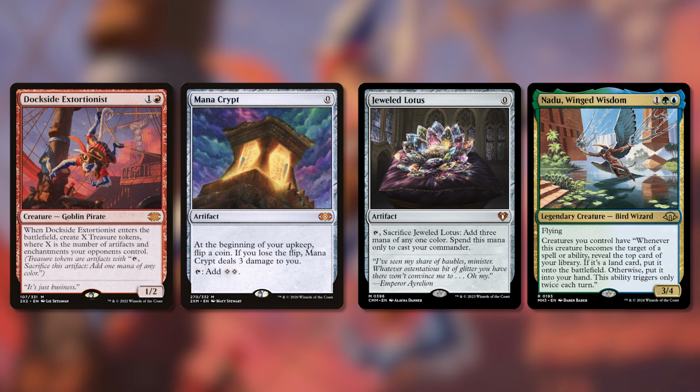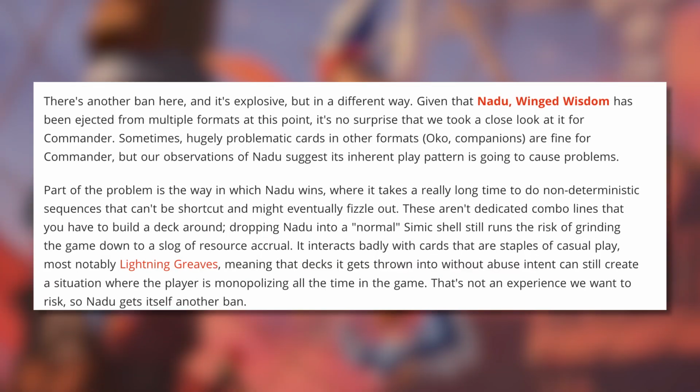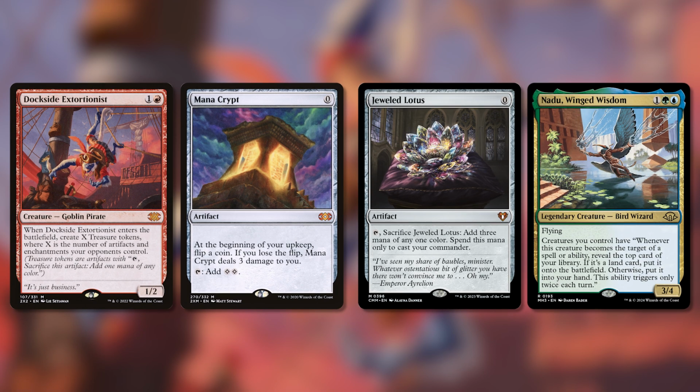And last, let's talk about Nadu. So their explanation is that this is monopolizing the game. It's not what they want in the format or what they want the experience to be. They're saying that it has really long turns to do non-deterministic sequences that can't be shortcut and might eventually fizzle out. These aren't dedicated combo lines that you have the deck to build around. Just that you're playing a Simic shell that runs the risk of grinding the game down to a slog of resource accrual. In my opinion, I disagree with the bannings.